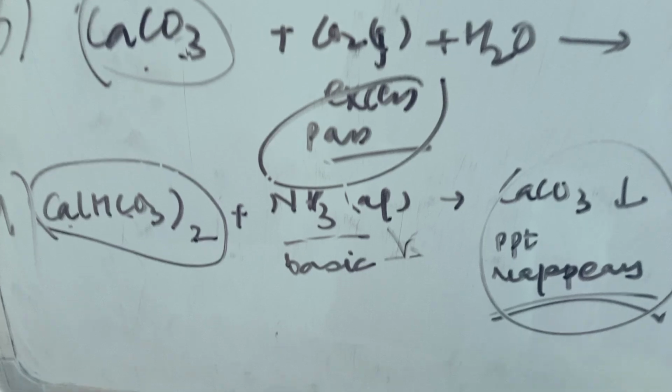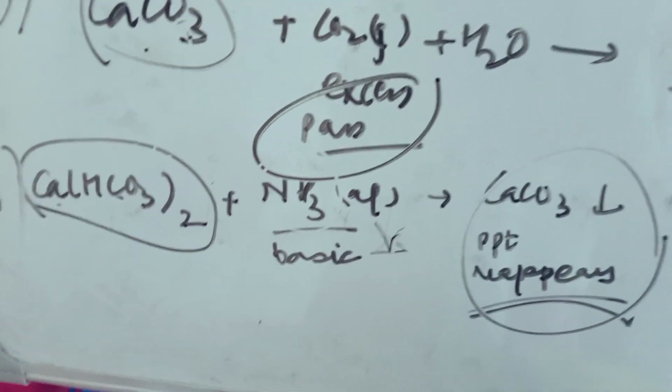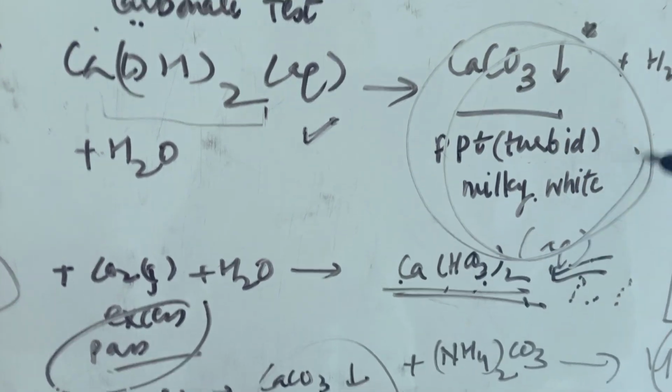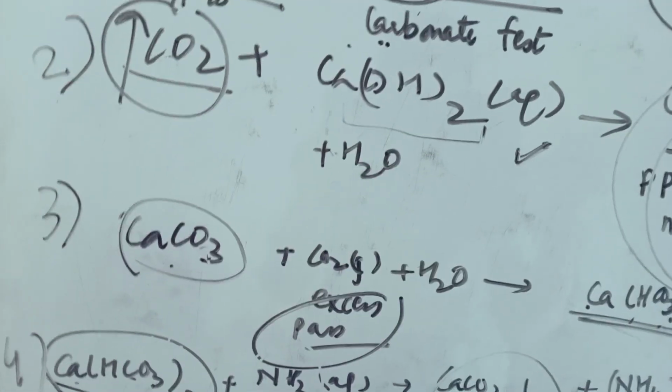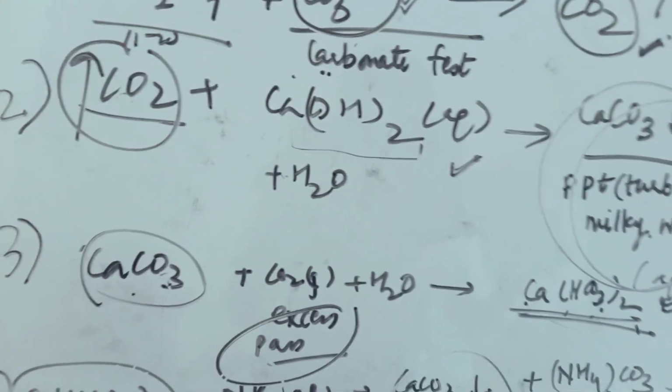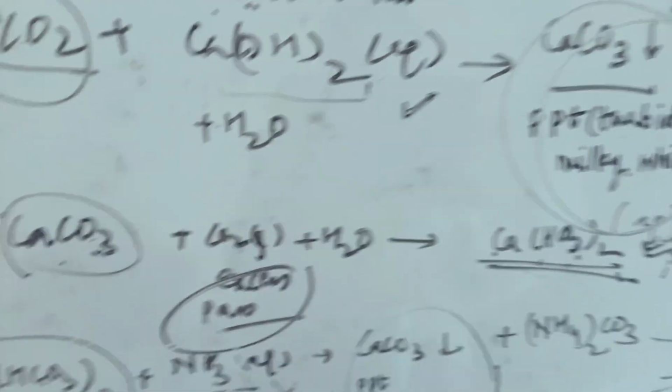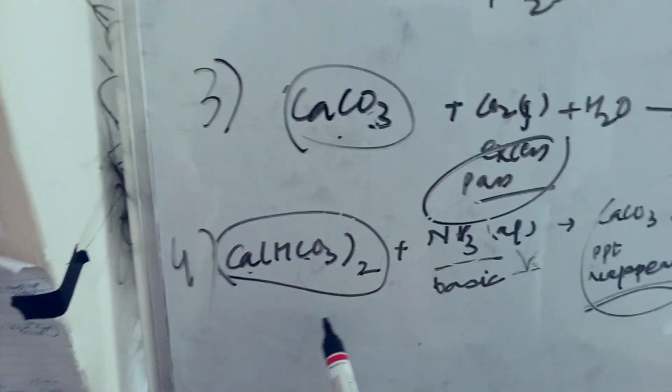So here, this is basically the confirmatory test. Here we detected, by the formation of the calcium carbonate ppt, that the carbonate group reagent is present in the salt. So how are we going to confirm it? We'll confirm it using the confirmatory test. Okay, these were the preliminary tests above.